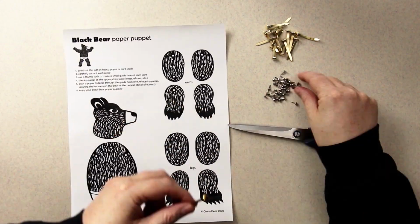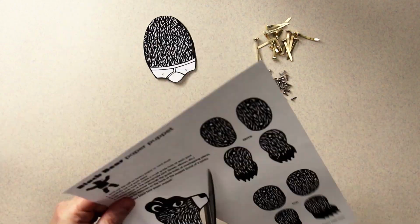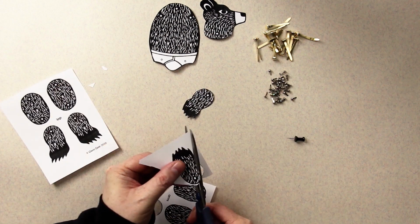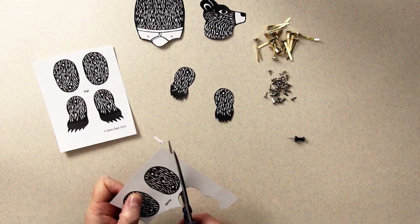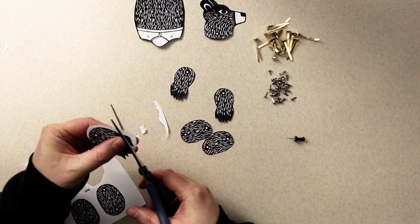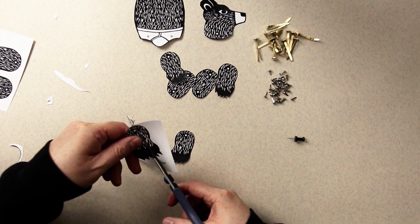So you want to carefully cut out your pieces. Again, just take your time with this. Now, I like to keep the legs and the arms separate, just to make it a little bit easier.